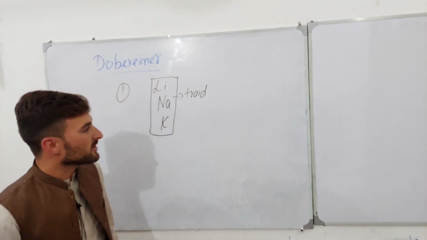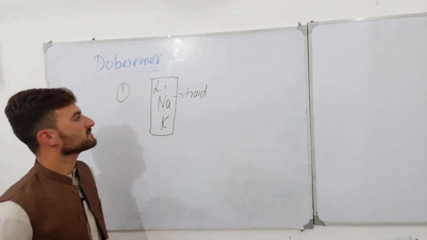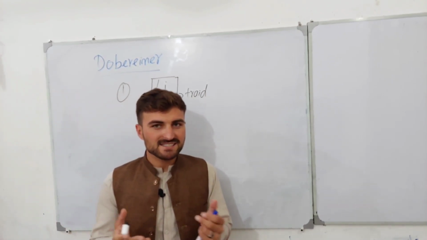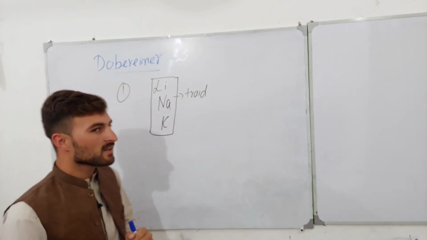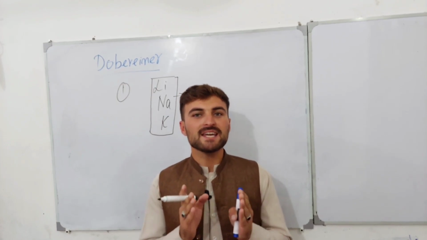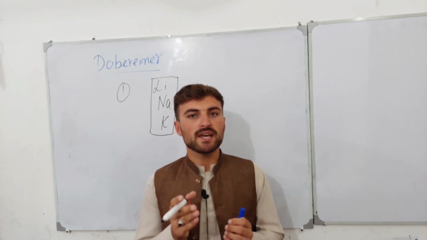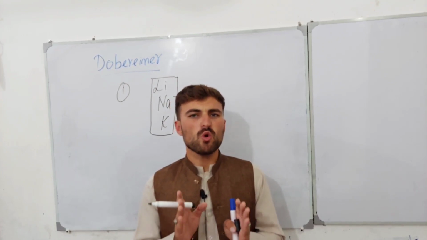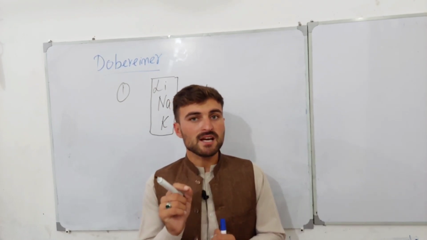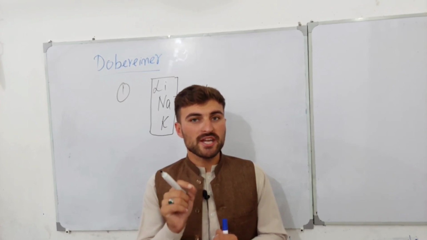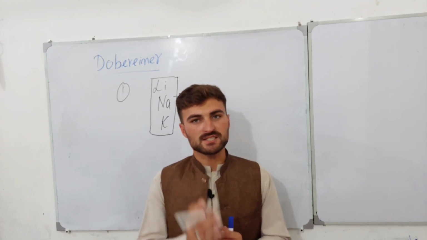And he said that the elements in the triad have the same chemical properties. If we analyze, we know that these elements are called alkali metals. What are alkali metals? We will learn about the alkali metals in detail in the next videos. But for now, just remember this in a simple way: alkali metals are those that, when reacting with water, always give an alkaline or basic solution.